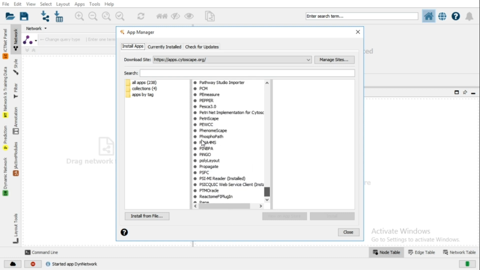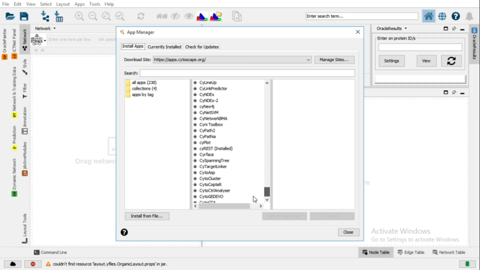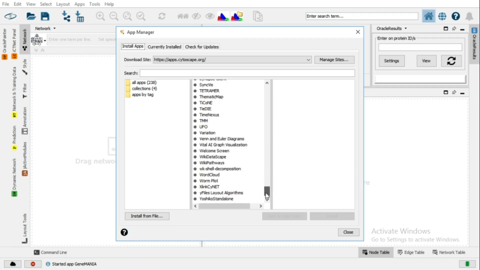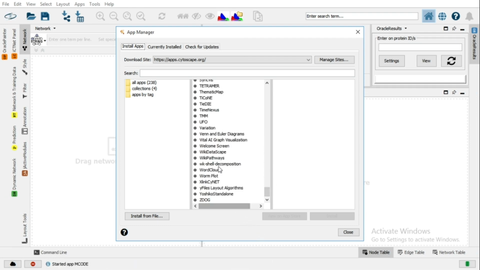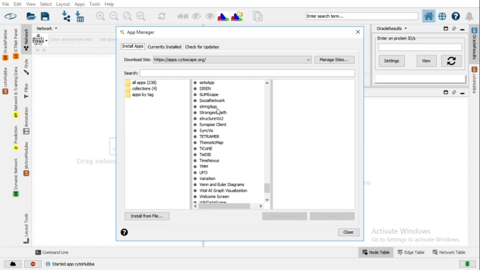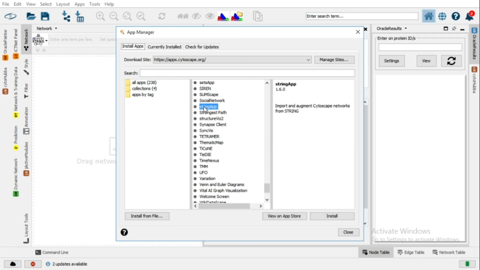The major requirement for you, the basic fundamental thing, is STRING. You have to see that STRING is already there. So let us see whether STRING is there. The STRING app, here you see the STRING app, it is already installed in my system.